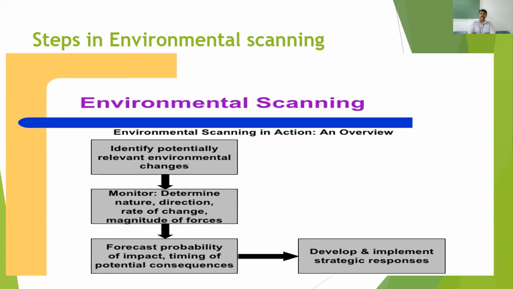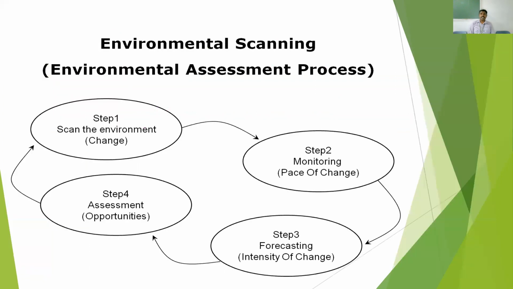Then the last stage, develop and implement the strategic responses. Okay, so whatever the problem you identified, the probability of impact you forecasted, and when it is going to happen, that you also predicted, then accordingly you have to develop and implement the strategic responses. That is called environmental scanning.